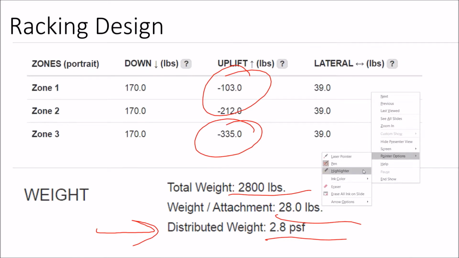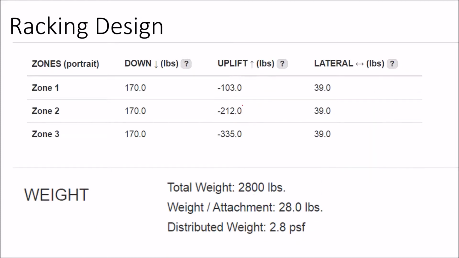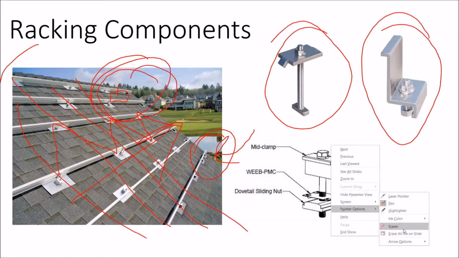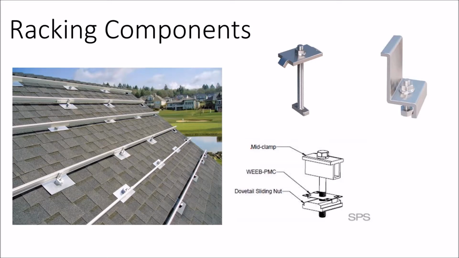That concept might make you cry a little on the inside, because it suggests that there could be some bad practices going on in the industry. And this is exactly one of those bad practices that results from residential permit offices not requiring structural engineering oversight on solar arrays. And for that matter, on a pine rooftop, you're generally going to be okay. On a pine rooftop where you're going into the rafter, the pull strength is hundreds of pounds per attachment point. So, as long as they're hitting the rafter, this array should be fine.